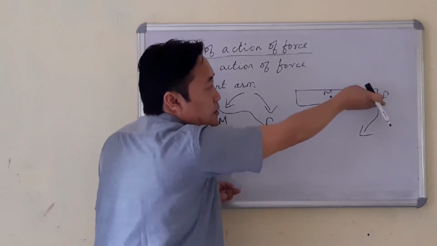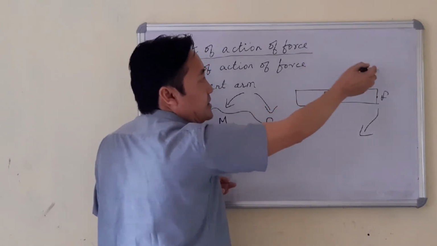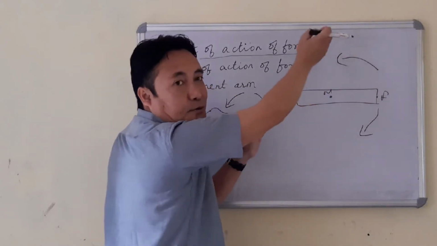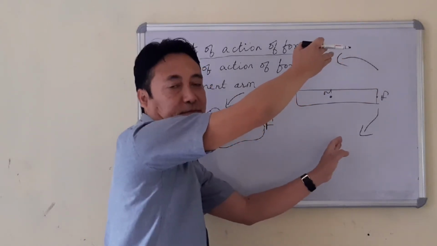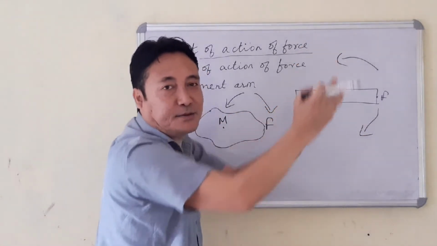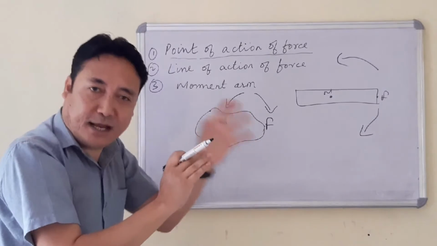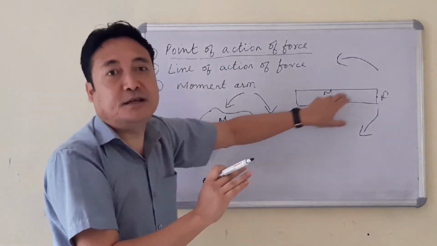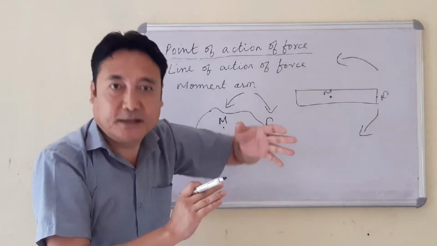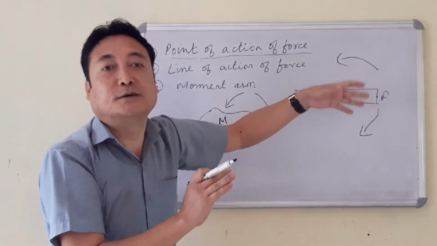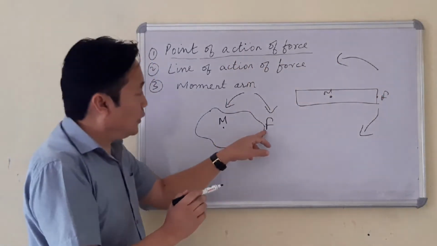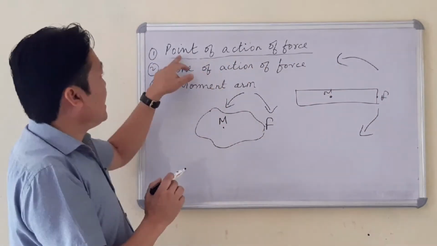Again, what will happen when you apply the force in the opposite direction? Now this end will go up and the other end will come down. So therefore, they will move in both directions, that means clockwise as well as anti-clockwise. So the body will not move in the direction you apply the force, and will not move in a straight line, but the body will produce some rotational motion, which we call a rotational motion here.